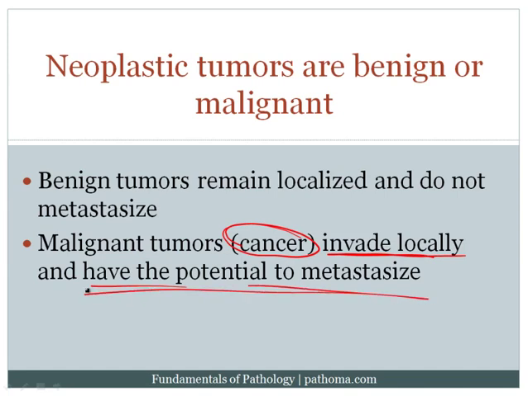Meaning that in a subset of patients, those tumors will metastasize, but it doesn't need to metastasize in every single patient. So for example, if a woman has breast cancer and it's localized to the breast, if that cancer has the propensity to metastasize in patients, then we would still call it cancer even though it hasn't metastasized in that individual patient. So it simply has the potential to metastasize in any given patient. So again, this is another general principle concerning neoplasia.